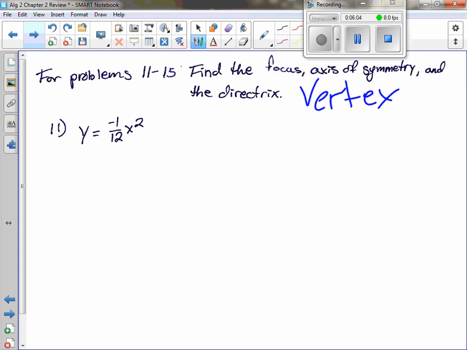And y equals, okay, minus p, and our axis of symmetry is x is equal to h. The other one we had was x is equal to 1 over 4p times y minus k squared plus h. The vertex is not 0, 0, it's h comma k. I'm getting ahead of myself. The focus is h plus p comma k, the directrix is x equals h minus p, and the axis of symmetry is y is equal to k.